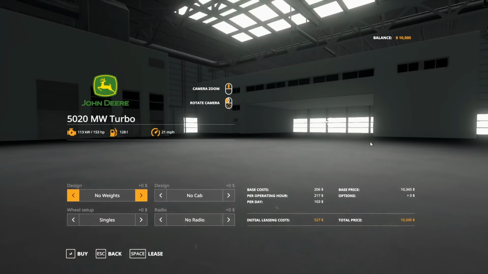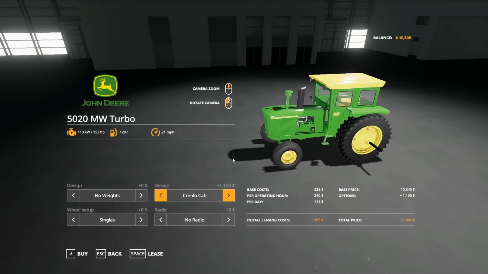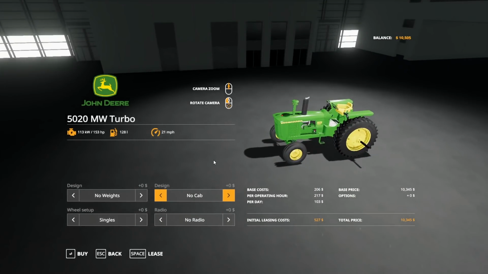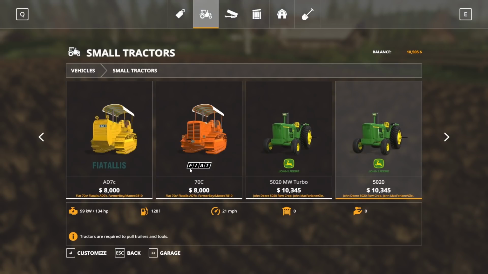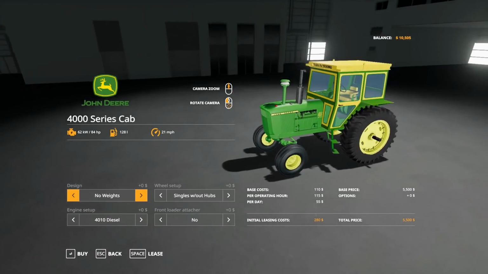153 horsepower. Good gravy. You can get a cab on it too. That might be a good starting tractor for us. Should I go no cab? Probably. I don't know. It looks kind of cool. See, that's 5,500 bucks. How much for those guys? They're 10 grand. Yeah, let's just go with the 5,500. We need to try to save a little bit of money.